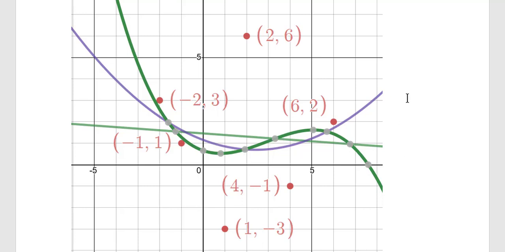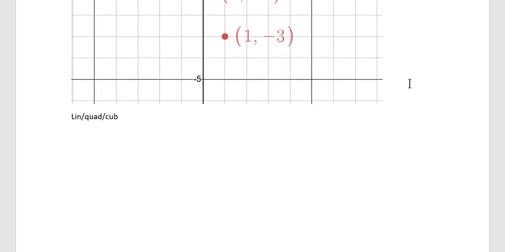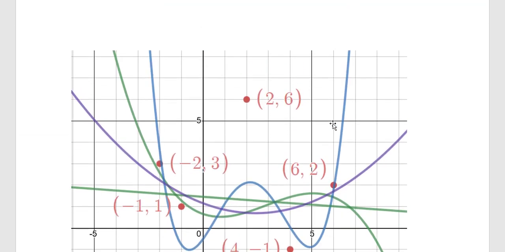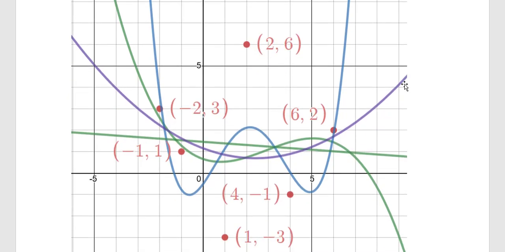You see that even has more ability to bend, so even more ability to try to match the location of the points, to weave through them nicely. That's the linear, quadratic, and cubic. And finally, fourth degree polynomial in lighter blue here, again, even more ability to kind of weave through these points. It's trying to dip down here, trying to get closer to this point, reaching up here to try to hit this high point, and then coming back down and weaving again through this low and 6-2 point here.